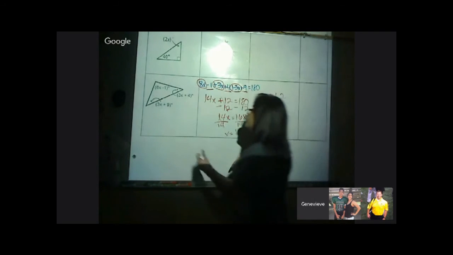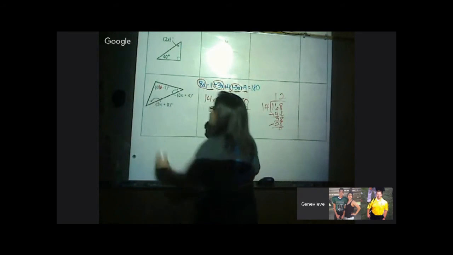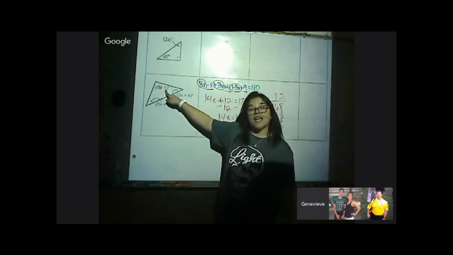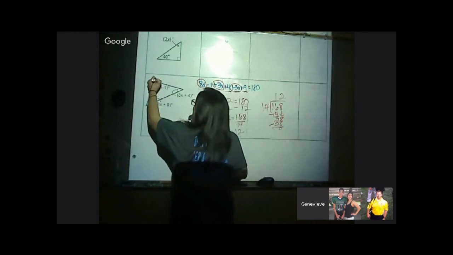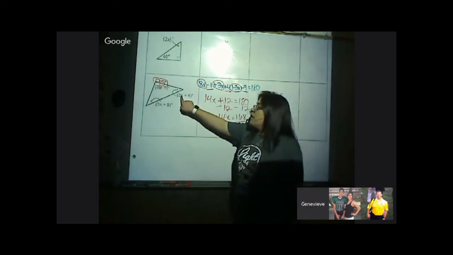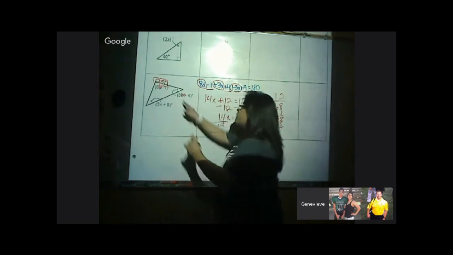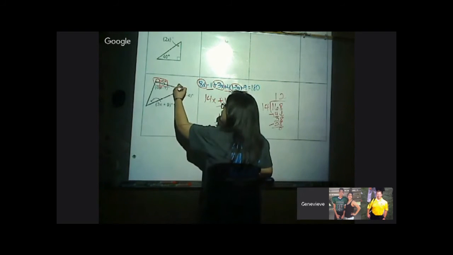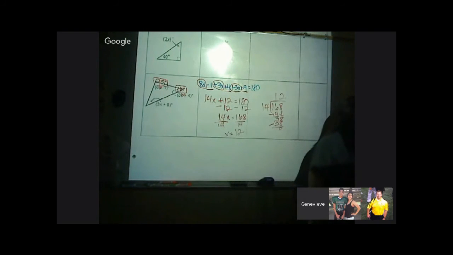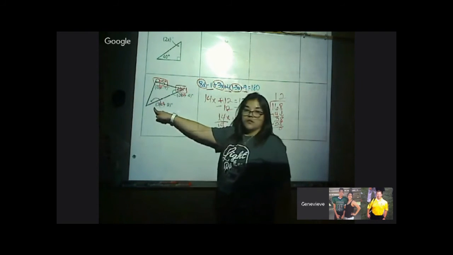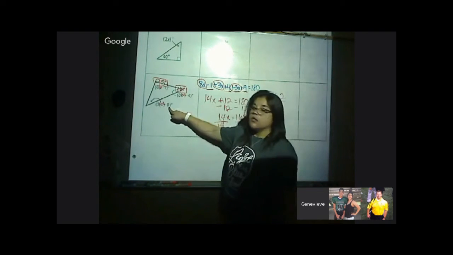Okay, because what we would need to do is, for this x, we're going to put in 12. What's 8 times 12? 96, math fact. 96, and then minus 1? So this one should be 95 degrees then, according to what we got for x. Now, let's plug in the 12 here. What's 3 times 12? 36 plus 4 more? Okay, so this one should be 40 degrees then. Now let's plug in 12 for this x. What's 12 times 3? 36 plus 9 more? That's 45.